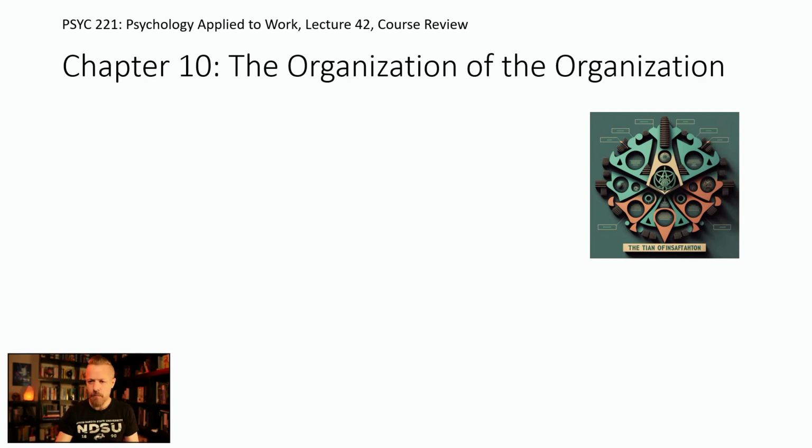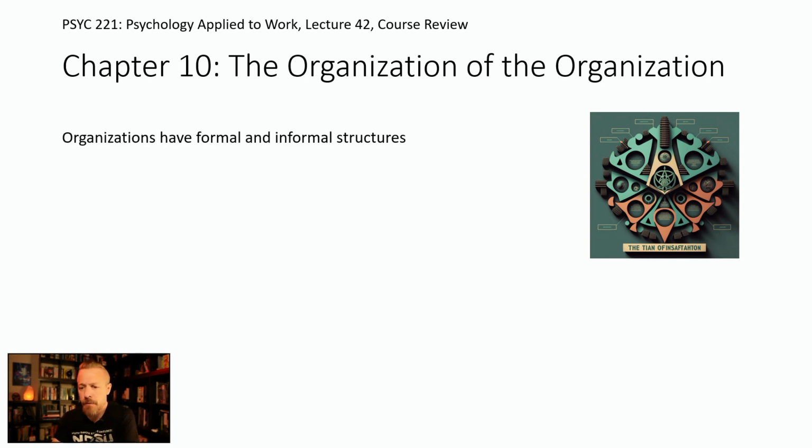All right, chapter 10, we talked about the organization of the organization. So all organizations have structure and culture and that sort of thing. In organizations, they have formal and informal structures. Within that, you've got hierarchies, and they can be formal and informal. All of these are networks. You have various processes, and you have policy. I don't really know if it's fair to say you have informal policy, but the hierarchies, networks, and processes can be formal and informal, and policy is probably something you'd limit your definition to something that's more formally defined.